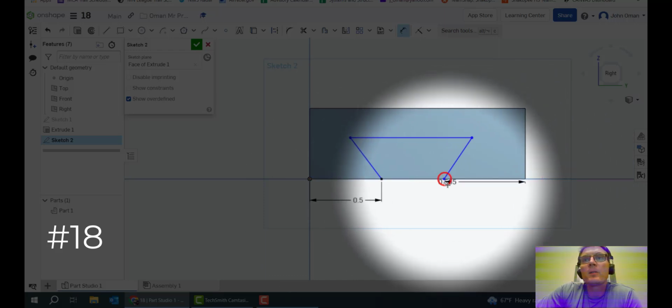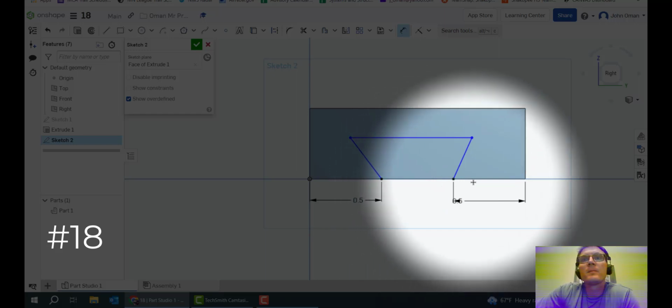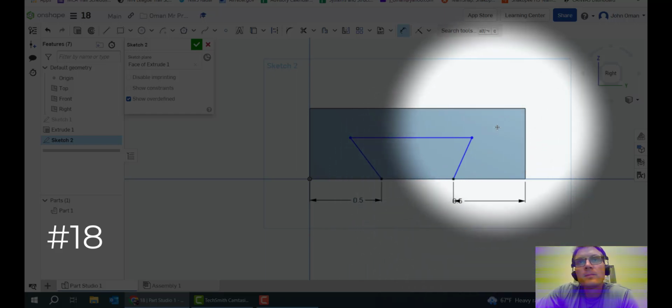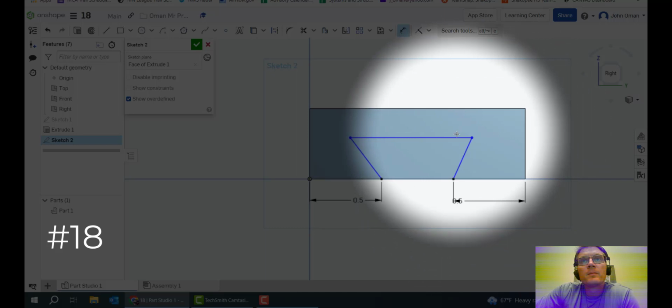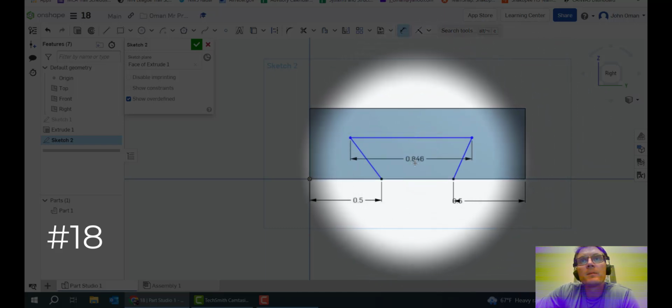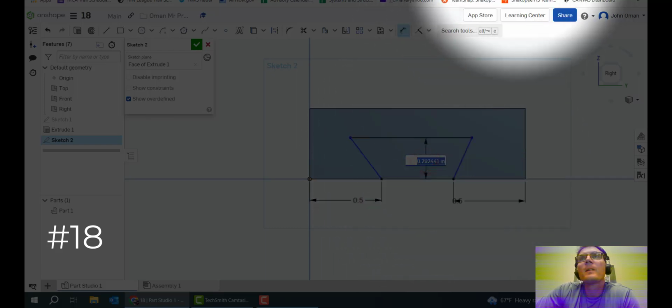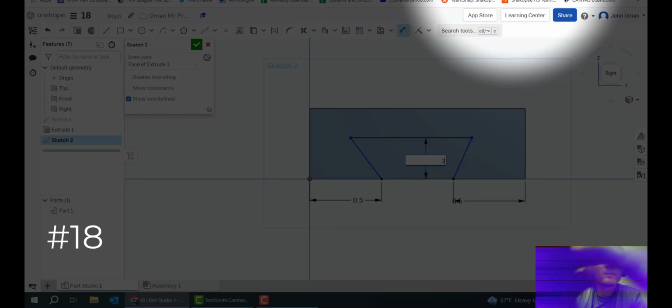From the other corner to the end of that line, 0.5 as well. And from the bottom to here is 0.25.